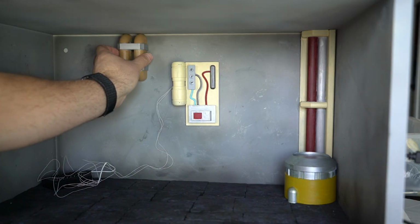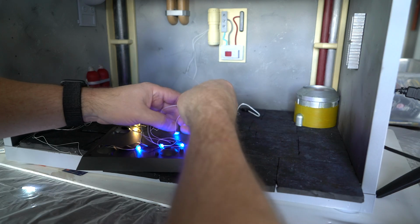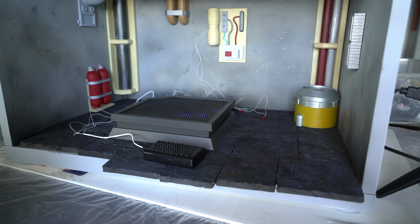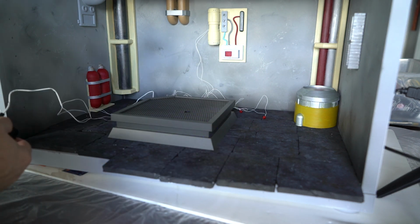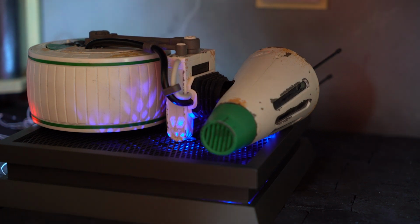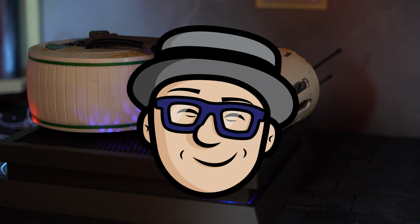to make it look like a shop. And then I had this base from a Hot Toys that I'm not using, and I wanted this to be like a workbench. And so I lit it up from underneath, and I have this Dio droid that doesn't really work, but I thought it looked cool if he was going to be repaired on here.